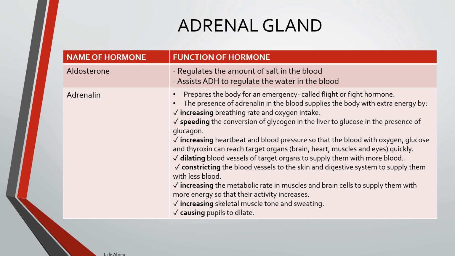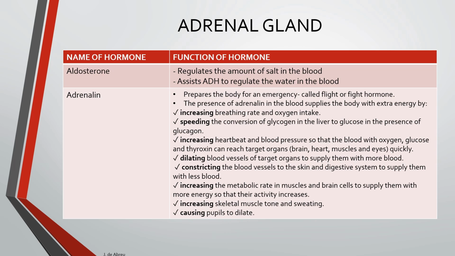But now we obviously need glucose in our bloodstream so that it can be transported to the organs that we actually need it in. We don't need glucose at the liver because the liver isn't really taking part in this whole system. The liver isn't going to help you in any way in fighting or fleeing the situation. We need the glucose in our brains, our hearts, our muscles, and our eyes. Okay.